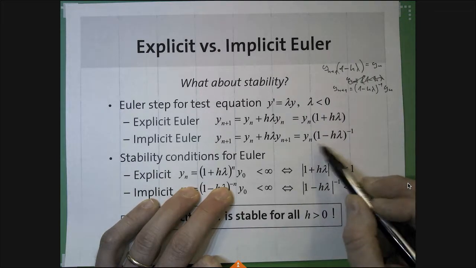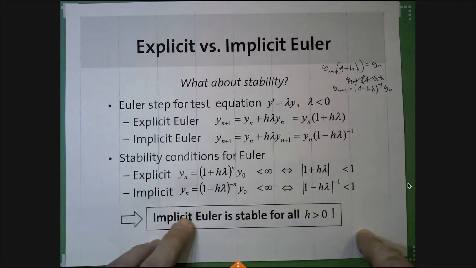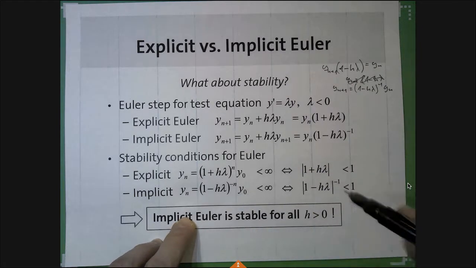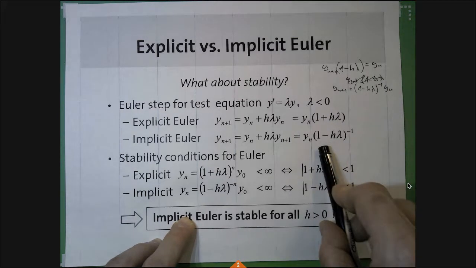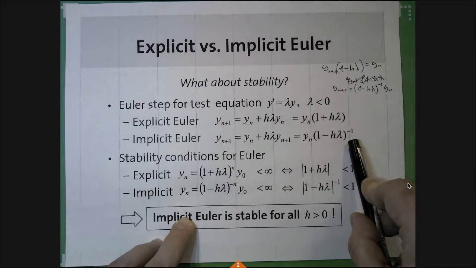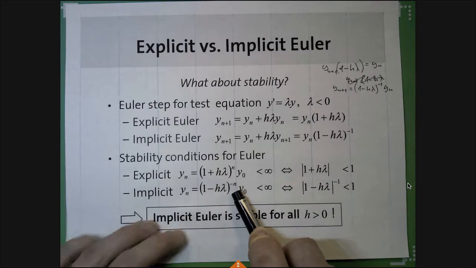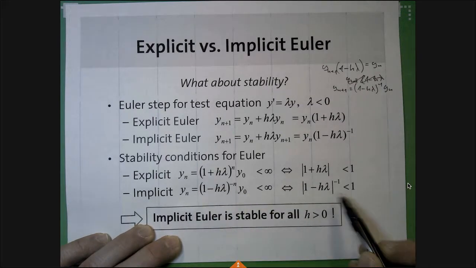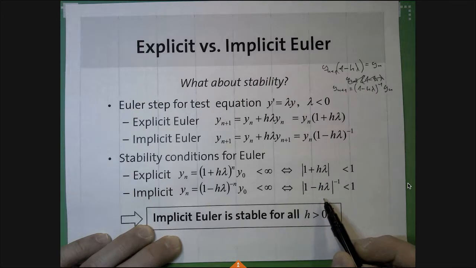It's sort of cool because on this simple test equation we can actually really see it and really compare it, right? If we resolve the recursion, starting at some y0, we are just multiplying by this factor here, 1 minus h lambda inverse. If we multiply n times, we raise it to the power of n. So this will be stable if and only if this thing in absolute value is less than 1, right? Something we are multiplying over and over again, so its absolute value better be less than 1 if it's to be stable.